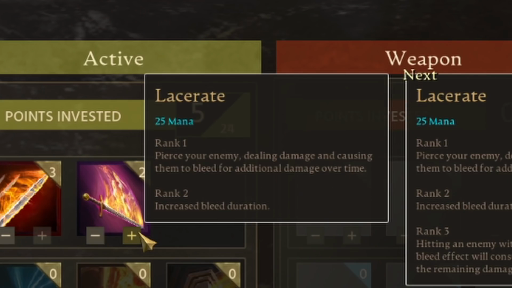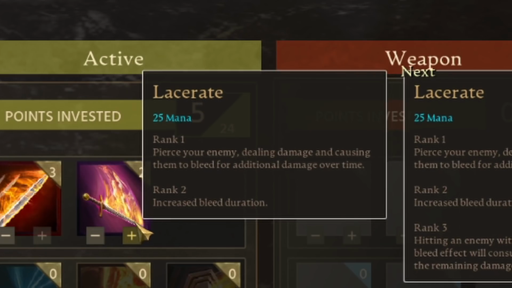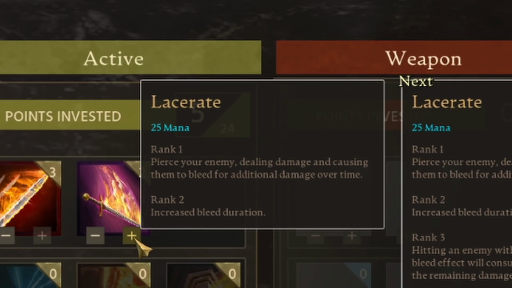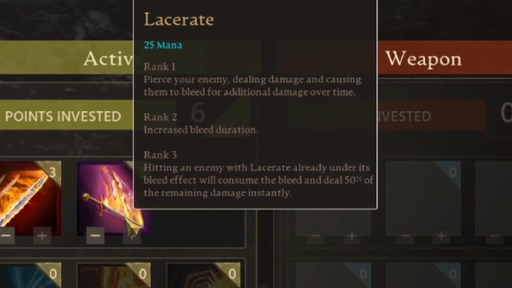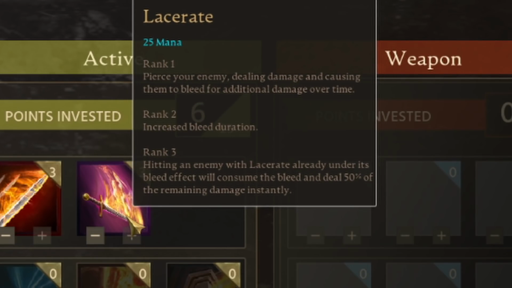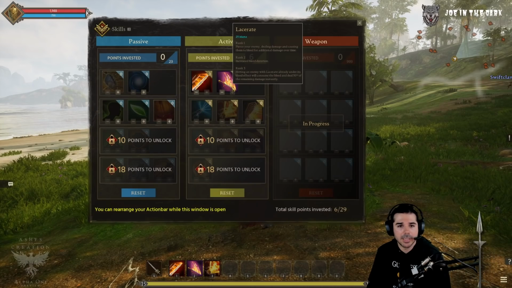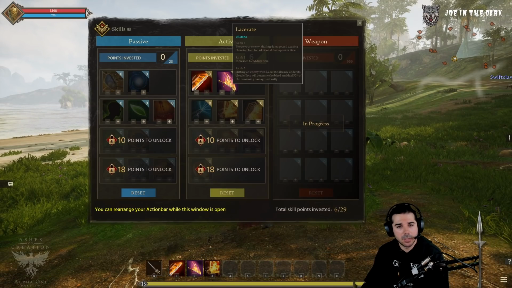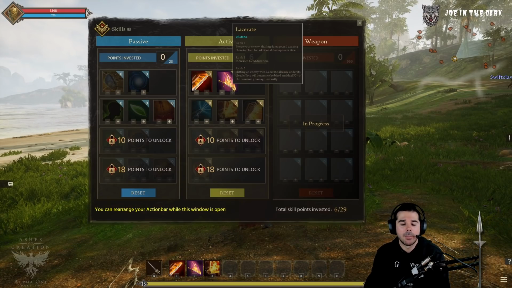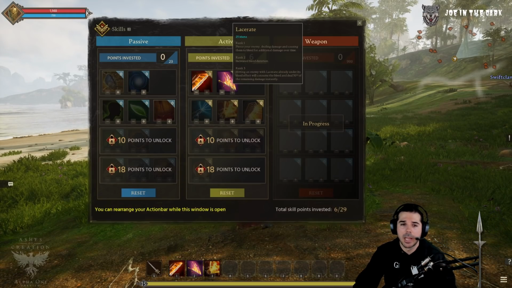At rank 2, you increase the bleed's duration, so you probably want to get it to rank 2 if you're going to use it. And then at rank 3, hitting an enemy with Lacerate already under its bleed effect will consume the bleed and deal 50% of the remaining damage instantly. So basically, if you apply Lacerate to an enemy and they're bleeding, when the cooldown goes away, if they're still bleeding, you can use Lacerate again, and it's going to do a chunk of that damage instantly and also reapply the bleed effect.